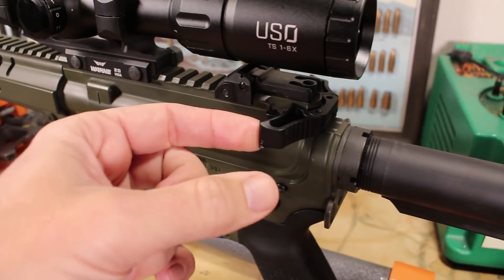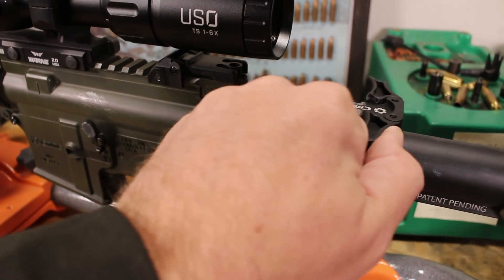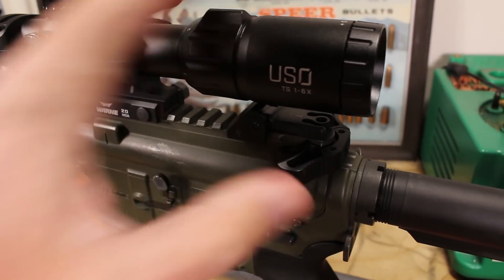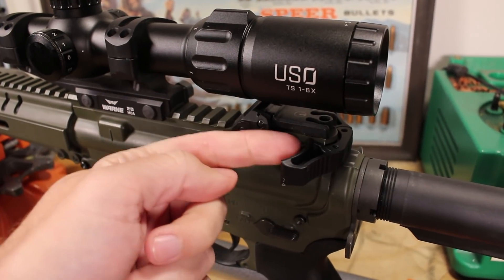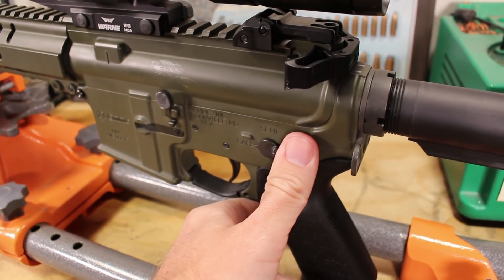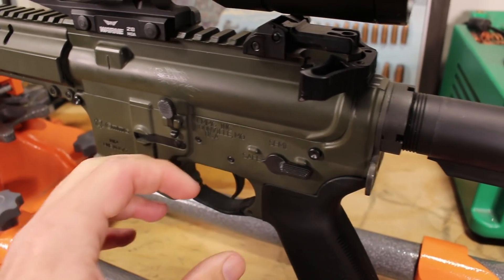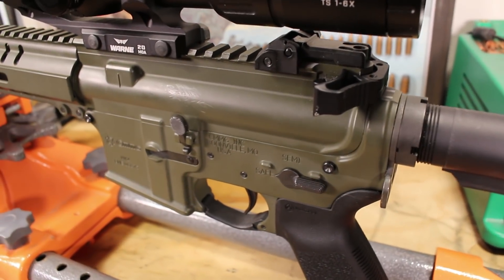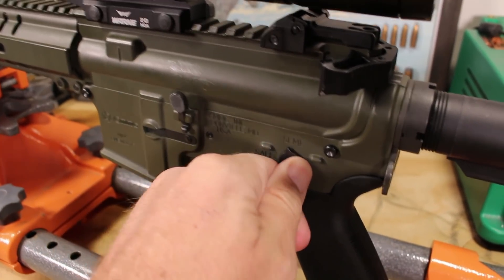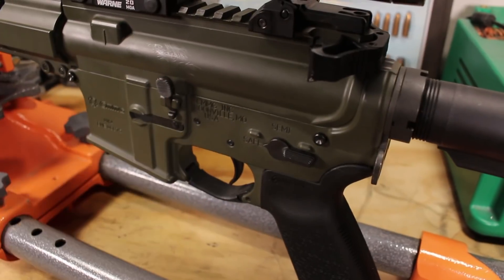One other big deal up here is the larger tactical charging handle latch that works from both sides — you can grab it from either the right or the left, and as you can see it pops out really neatly with these great big wings that operate on gears. This is a wonderful addition if you're running a scope, so you're not trying to dig under the scope to rack the slide. We also have ambidextrous safeties on the level 300 — very positive. Now certain things about the AR are going to be loud out in the field, so make sure you flip into the semi-automatic position very slowly, otherwise it's going to scare everything off.